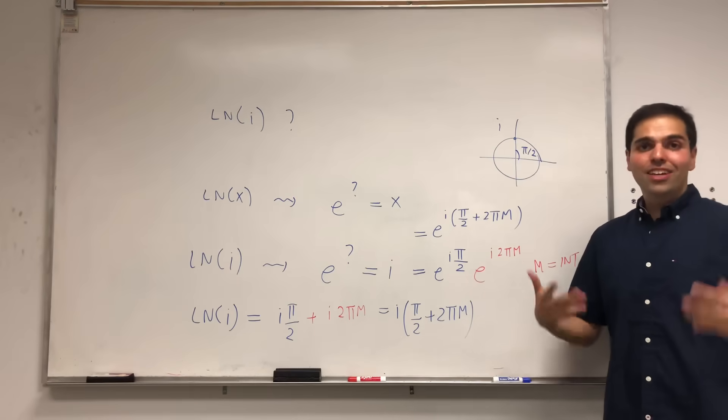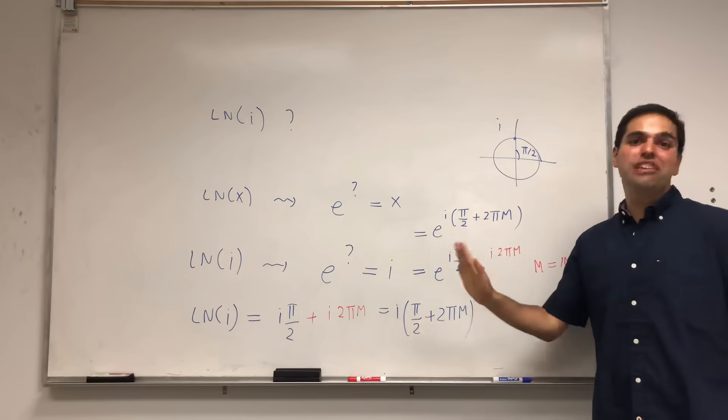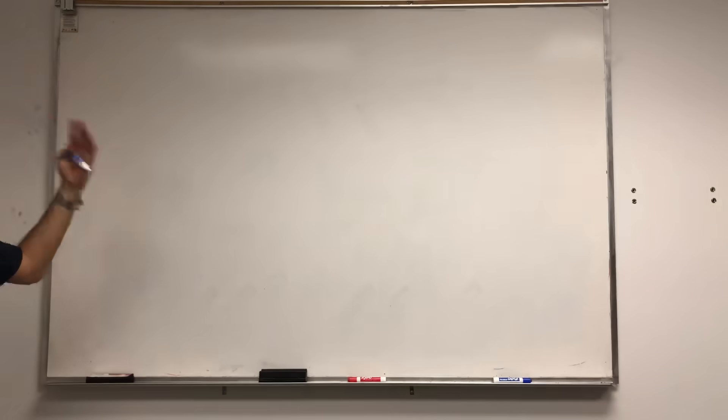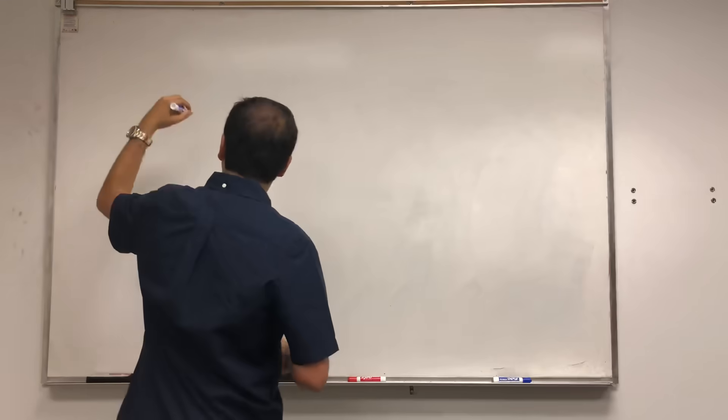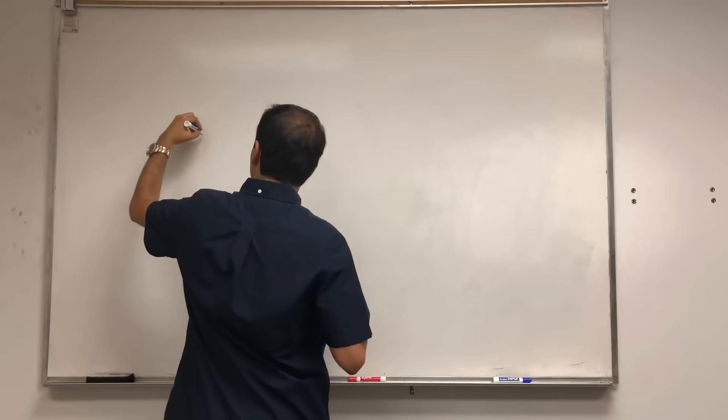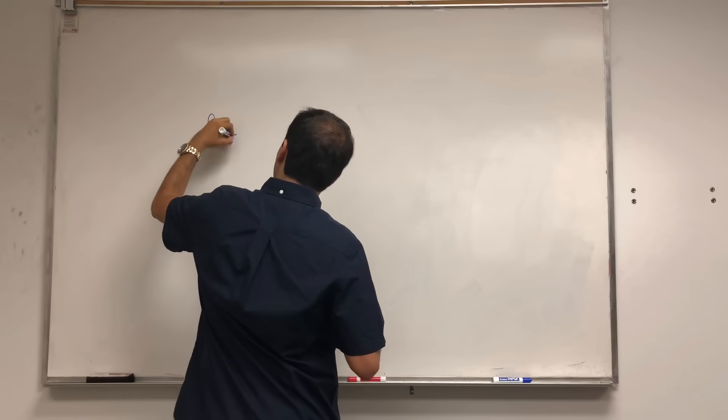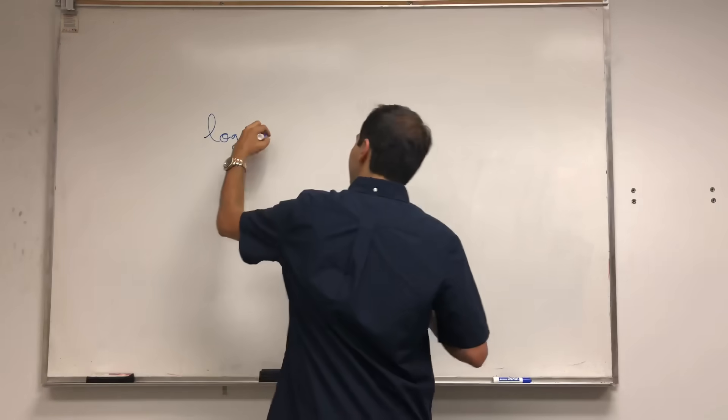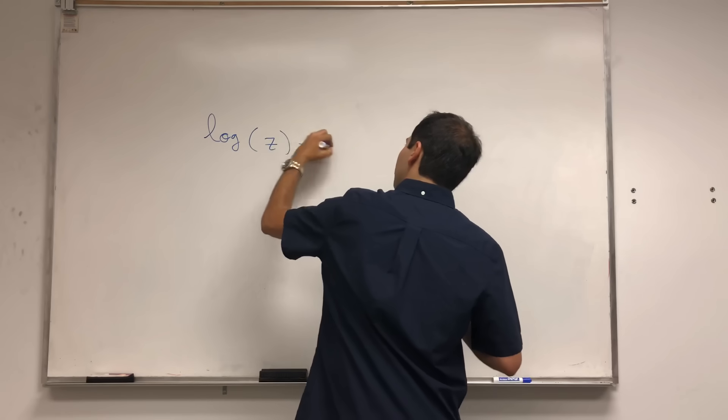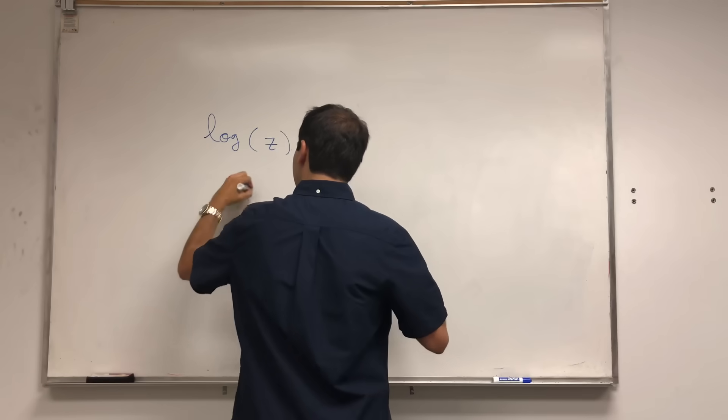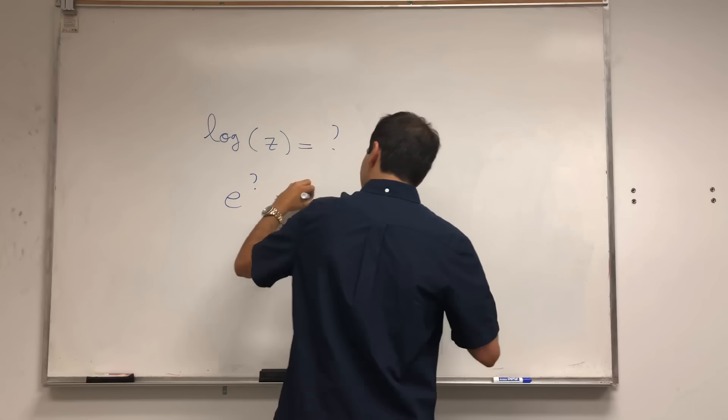Well, in math, you then just define two different concepts. Okay, so that's why in math, there are two different definitions, and let me write that down. On the one hand, there is just a regular log. So, log of z equals to something, which really just means e to the something equals to z.